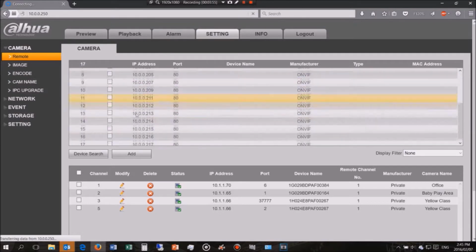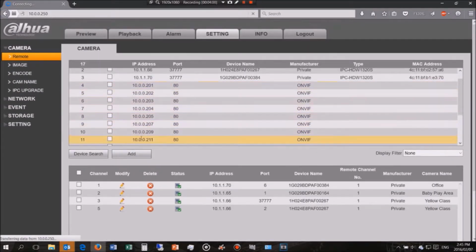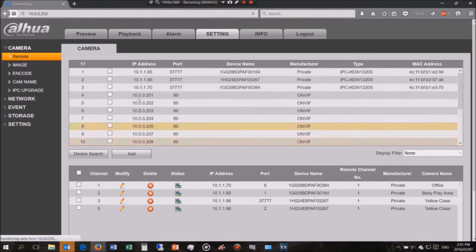And you're probably wondering what these are. I think I did already mention these are the Hikvision cameras, which are on a Hikvision NVR. So we've got 1, 2, and 3. You can see these IP addresses were given automatically. I did try and change the IP addresses, and in fact the NVR locked up and I had to reboot it, and I actually had to pull the plug out when I was changing the IP addresses. So this was a problem.